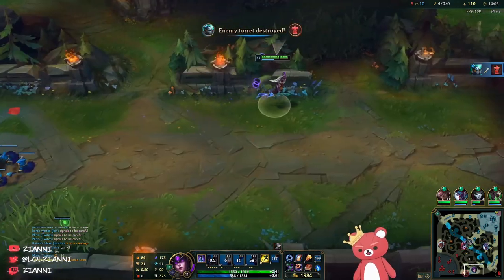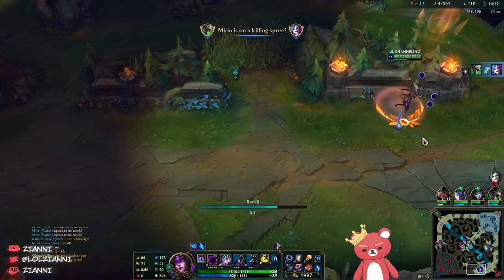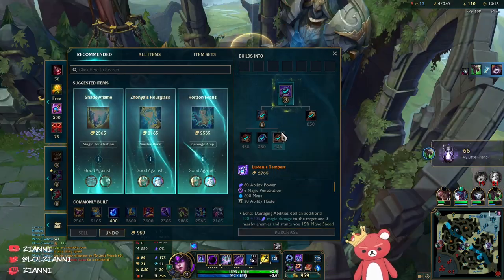Okay, so I could technically keep going, right? But 2k gold in the inventory, we have dragon in 2 minutes. It's better for me to spend my money now and come back to lane with a huge item spike, because this is effectively Hextech Alternator plus Ludens.